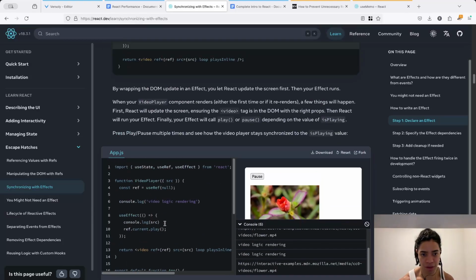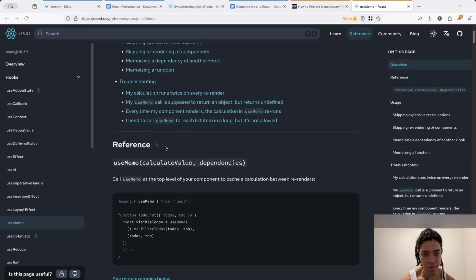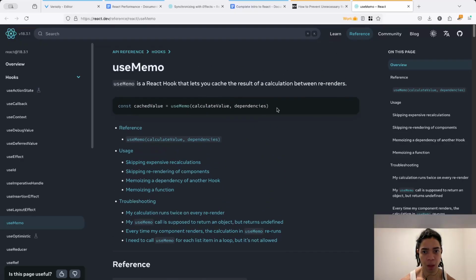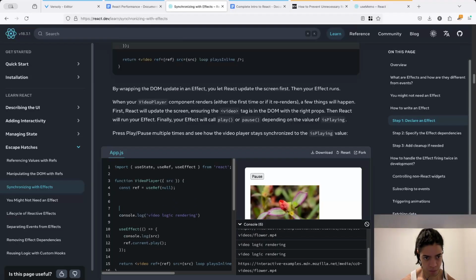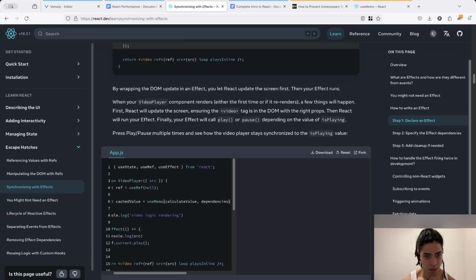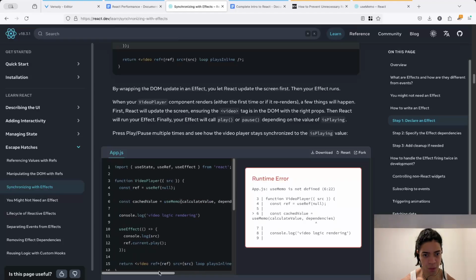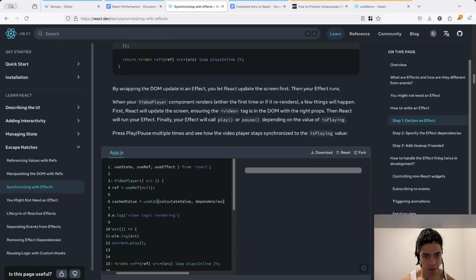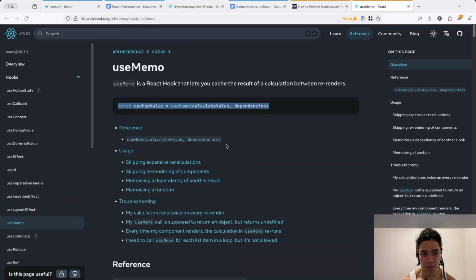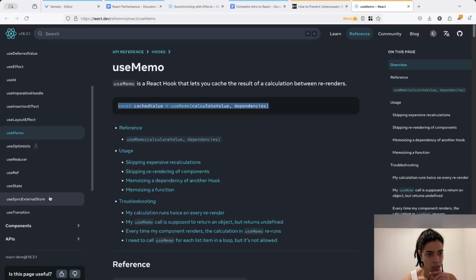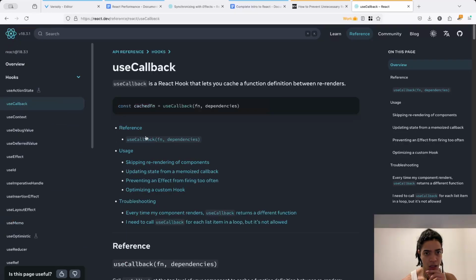So for example, if I tell you now using useMemo here, hey, I want you to do this, all right? Calculate value, or you say useCallback, and here you're going to pass it some function, and the dependencies.